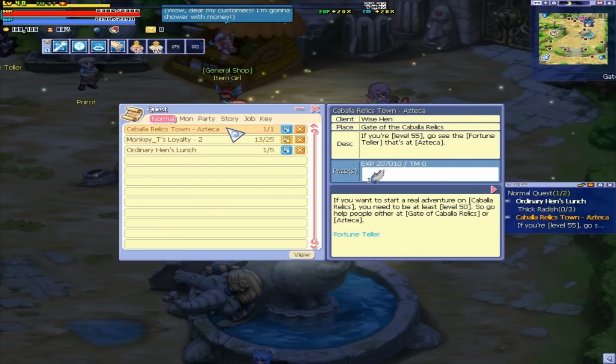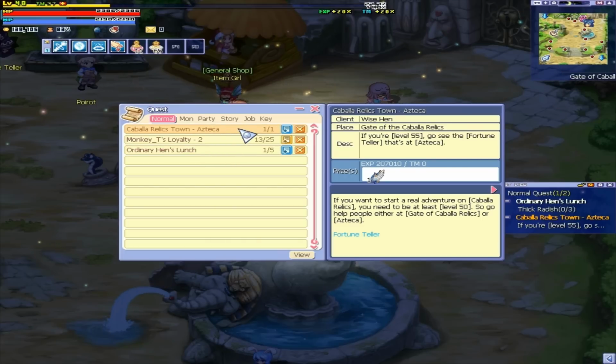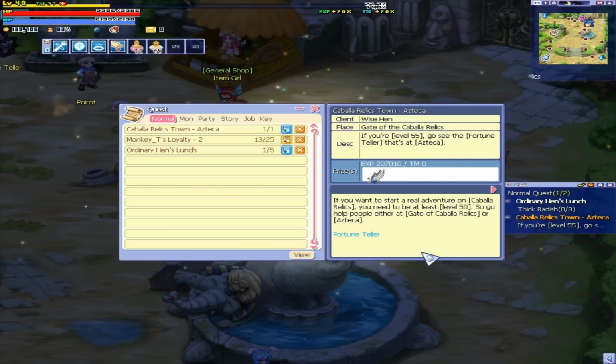See, it's ordinary hand's lunch. There we go. If you're level 55, go see the fortune teller that's at Azteca. So you have to be 55. Don't worry though, this place will level you up like nothing. Hey, well, you saw me.